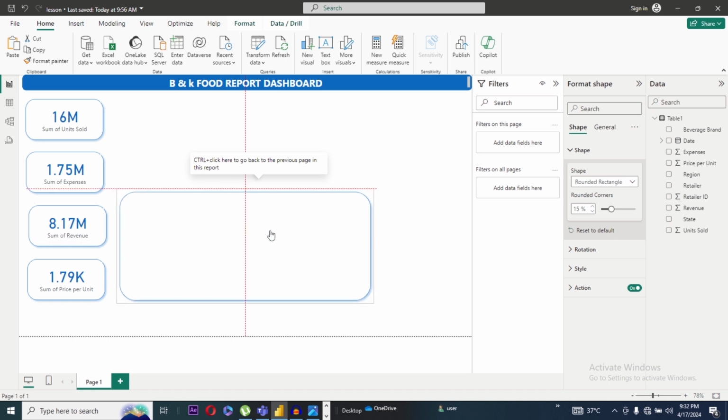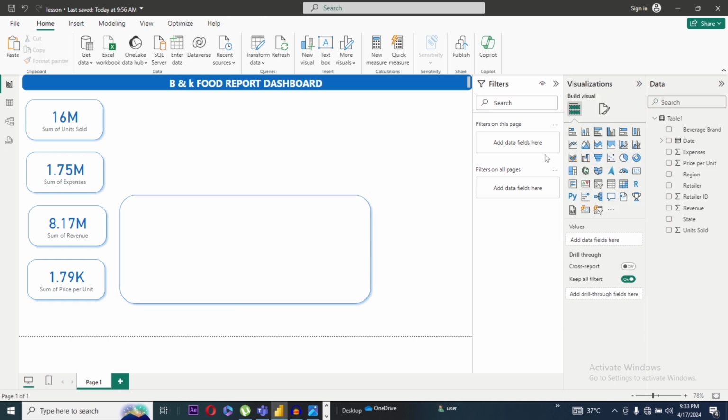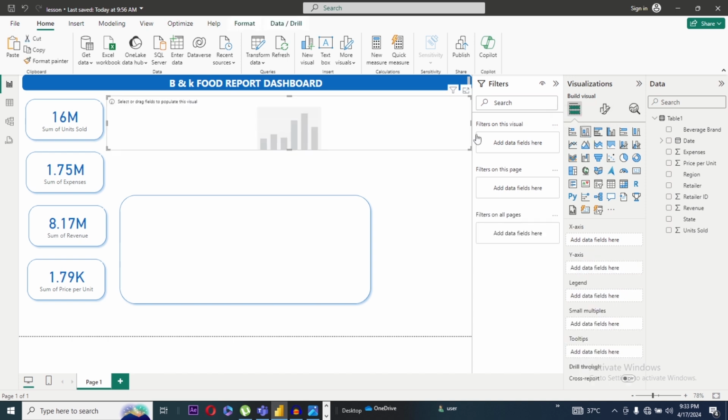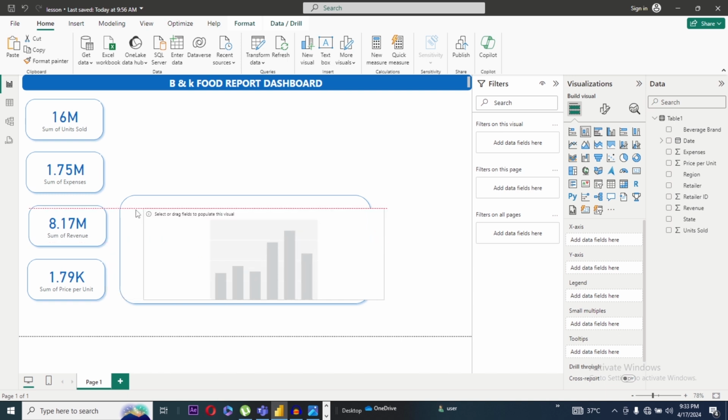So what next? We have to go back to our visualization. Now we click on Start Column. Okay, now we can adjust it and drag it into the rounded column. So these are just some of the settings you have to apply to make it look more appealing, and then it's about simplicity and letting the main objective, which is the message, be clear.